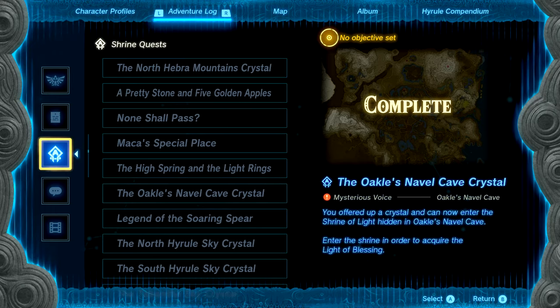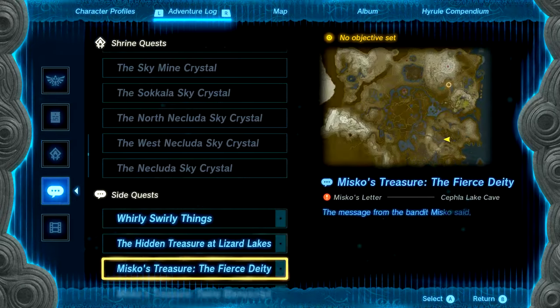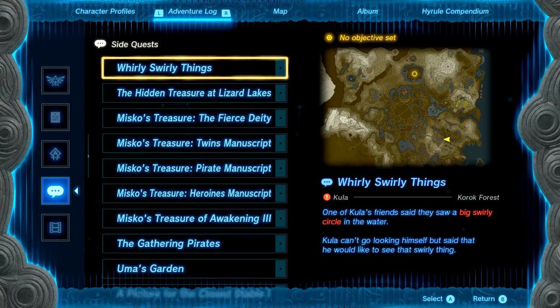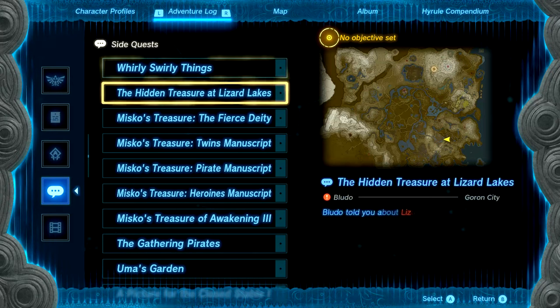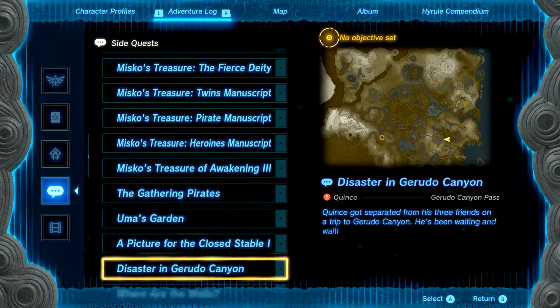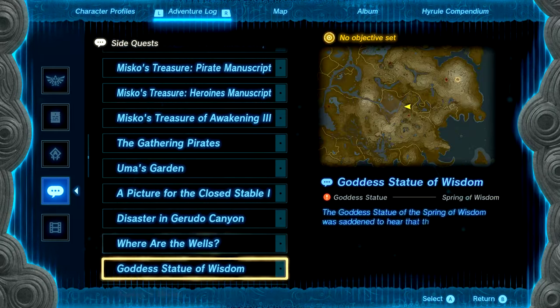So Shrine Quest, basically like Crystal Quest and stuff. We have all those done that we need. I'm sure that's not all there is. Whirly Swirly Things, I think we'll get back to that at some point, but... Hidden Treasure at Lizard Lakes. Well, what about this one where you take the picture of Spectacle Rock?